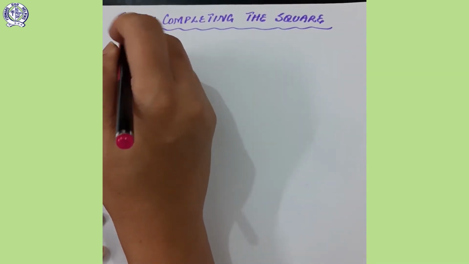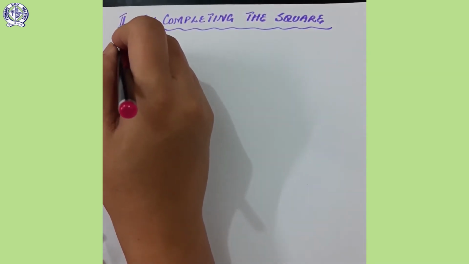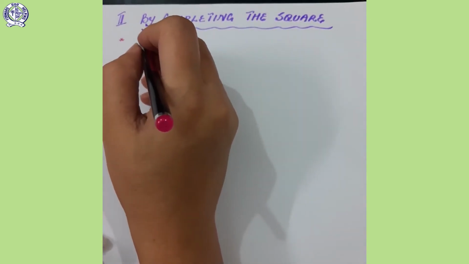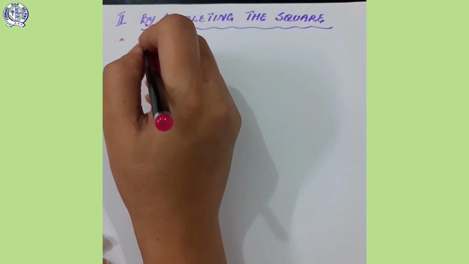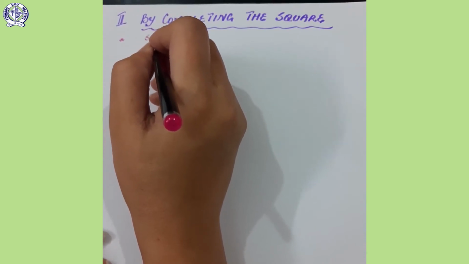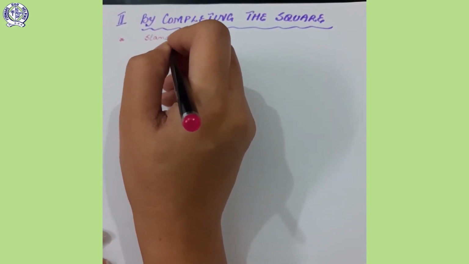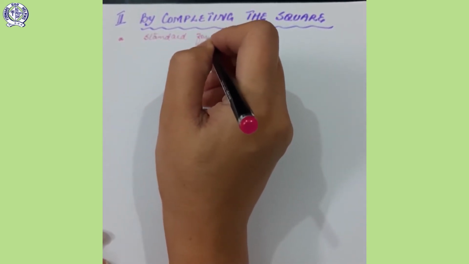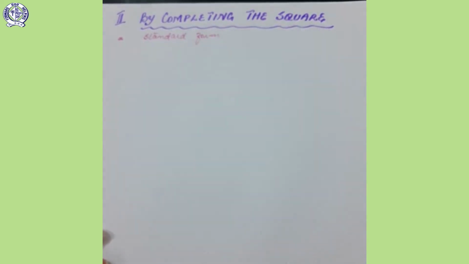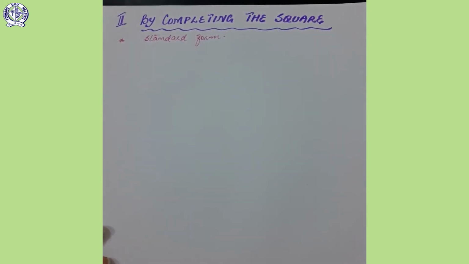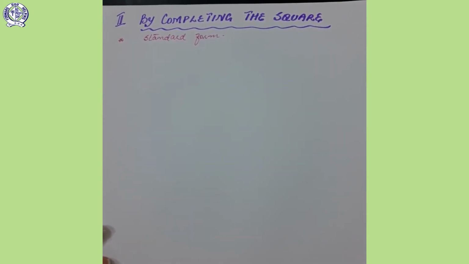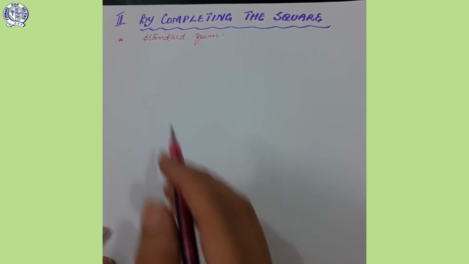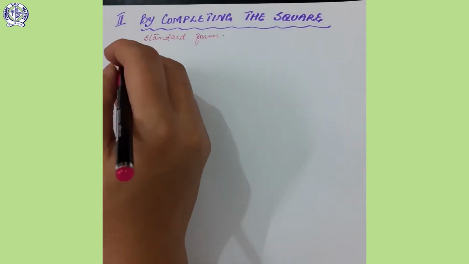And it depends which method you want to apply if it is not mentioned in the question. Again, the first thing is you have to write the expression in standard form. This is the first step in all three: factorization, completing the square, and quadratic formula, to write the expression in standard form.